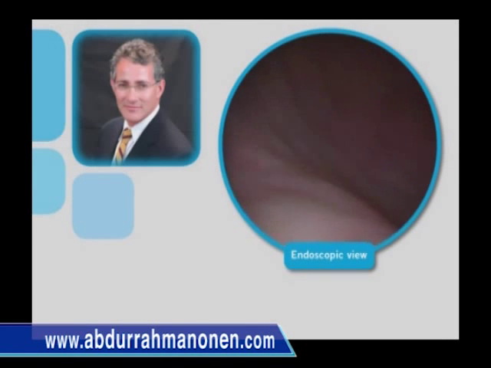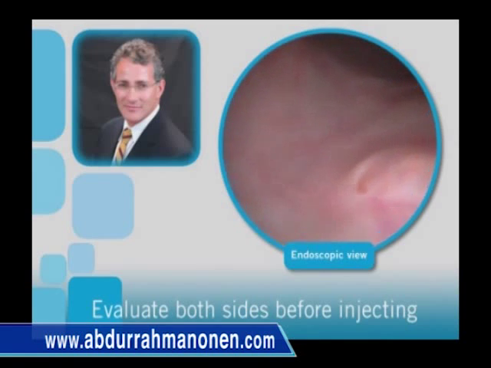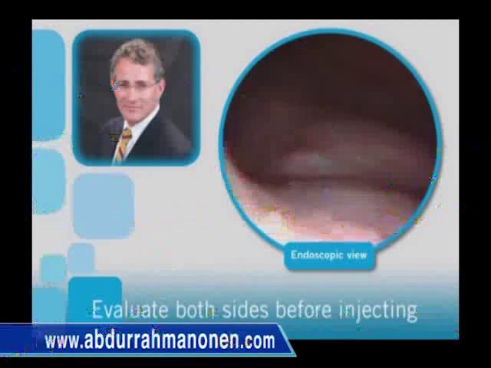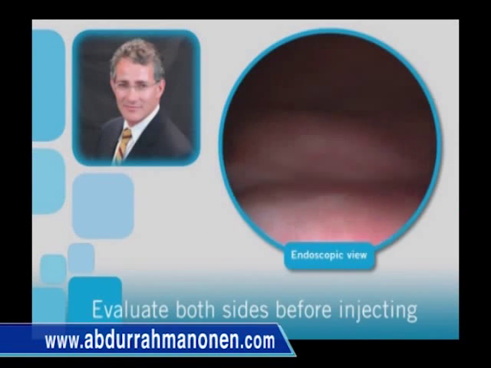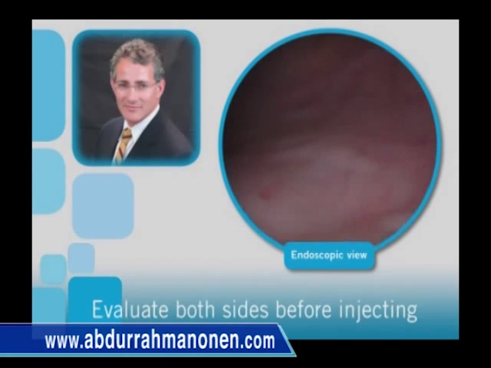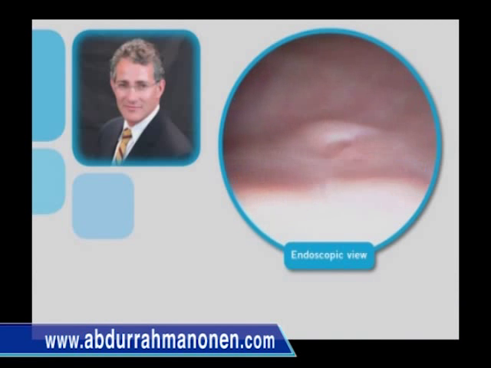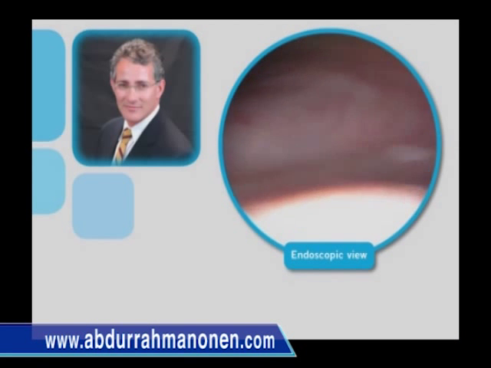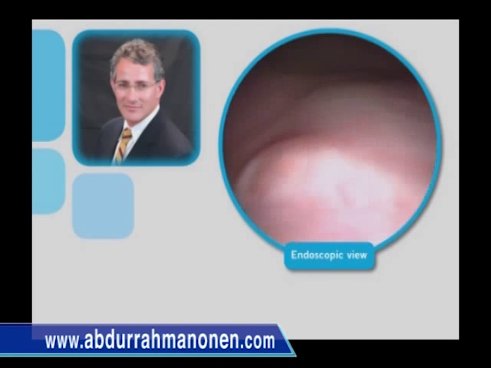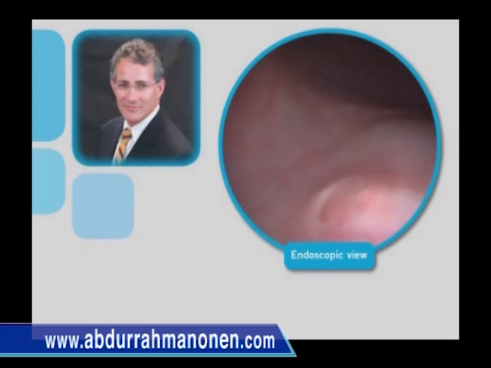Here the ureteral orifice is identified on the right side, and hydrodistension of both ureteral orifices will be conducted as a means of performing a grading. This grading system allows us to determine the approximate volume of deflux injection for optimal coaptation. The right ureteral orifice is identified here.